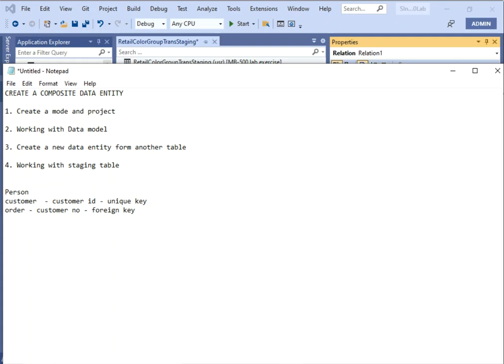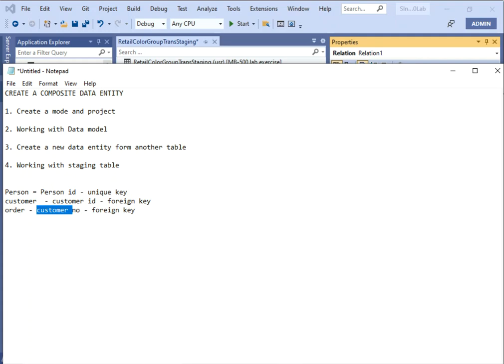So here we have person ID. ID is the field name. Okay, so it has a unique key, and this is the foreign key for this table. For the first table, it's a foreign key, but this is the unique key on this table, the customer table. And the order table has a foreign key from the customer table.